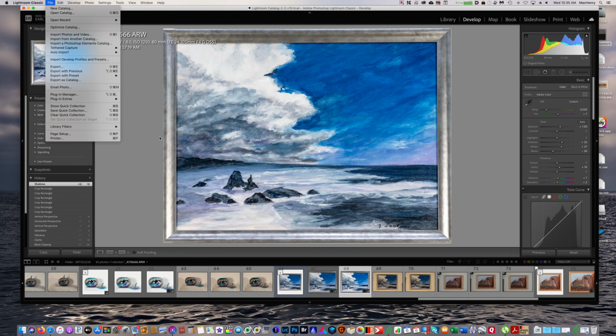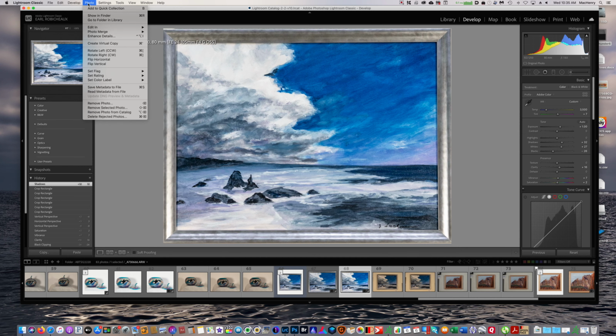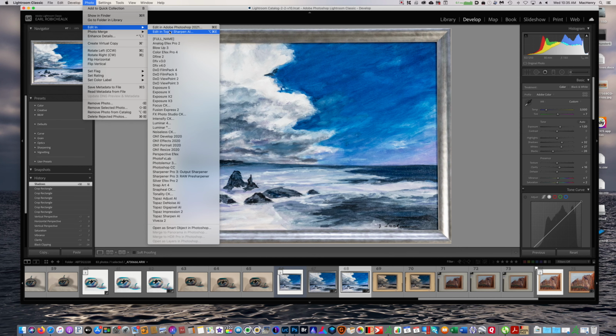What I just know is from here, as I do on my computer, I do a Control E, which moves it directly into Photoshop. I'm not sure what the actual menu selections are. It would seem to me, photo edit. Maybe it's photo edit in and edit in Photoshop.